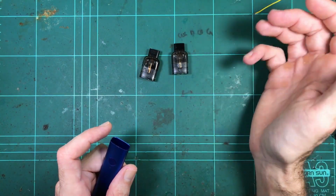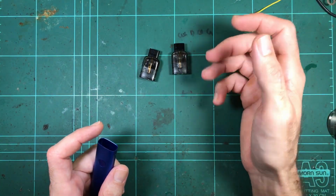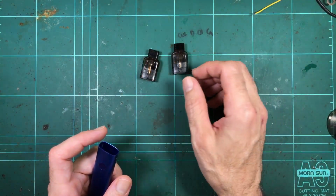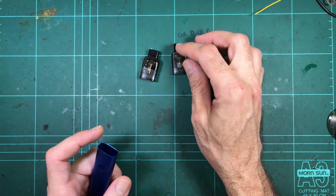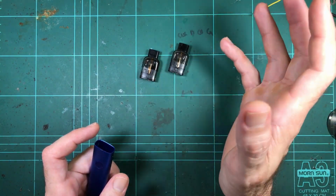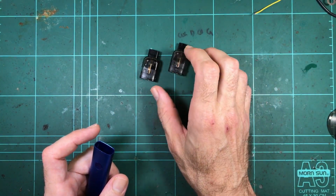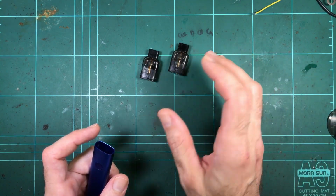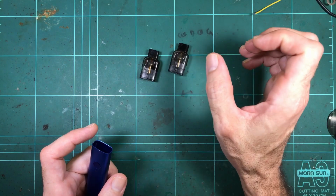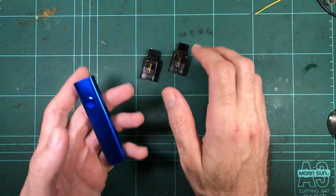Good flavour, sort of Caliburn level, or the Freemax Max Pod I think is just a hair better, but really close. No complaints at all. The draw is pretty much perfect as far as the airflow, perfect restrictiveness for me. It's around that cigarette kind of restrictiveness, which is not super tight, but not loose either. It's just right in that nice, proper mouth to lung restrictiveness, and both felt about the same. So yeah, I was pretty happy with that.